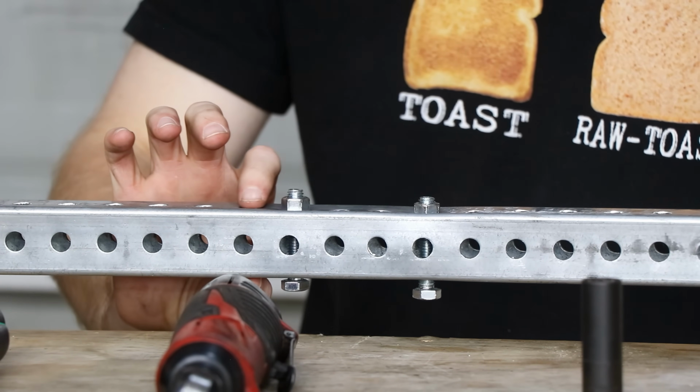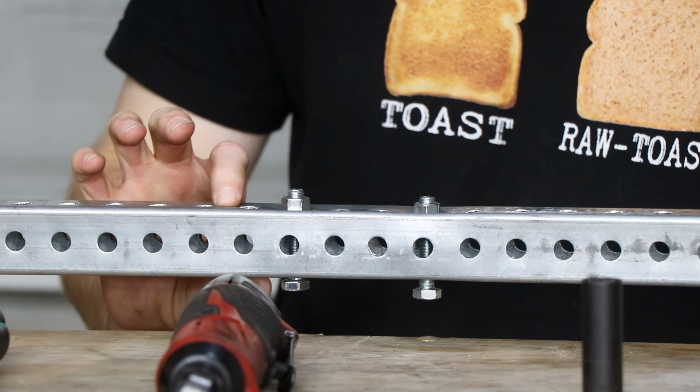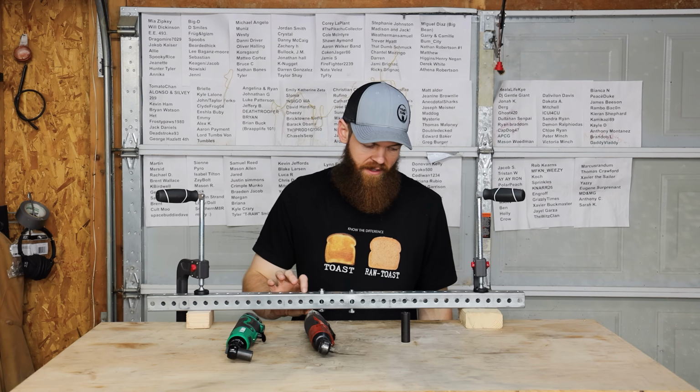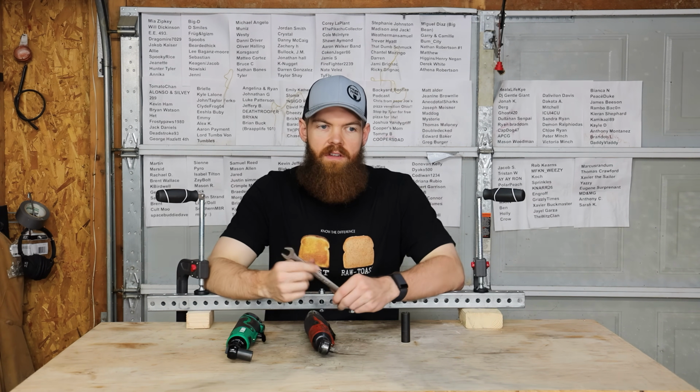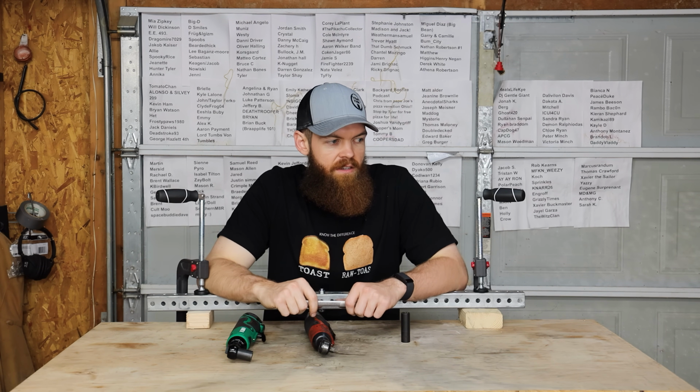I didn't realize that this metal was going to bend whenever I tried to torque it down, because I think that is severely affecting the torque numbers whenever this metal is bent in. And I don't have another thing to screw to.